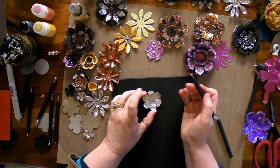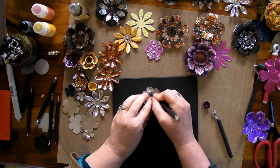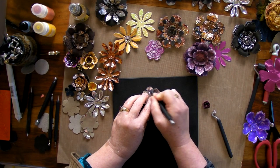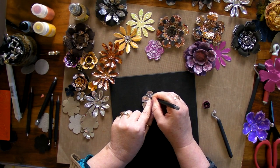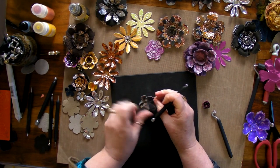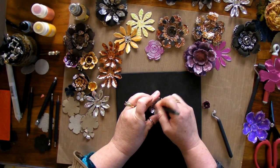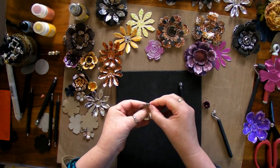If you haven't got tools like this, find something that's round on the end where you can pull it and push that metal and get the shape into it. And it really does stretch the metal. It's not just making it bend. It's probably hard to see with the glare, but it actually gets right in there and shapes that up. And you just keep on going and doing your centres, doing what you like, and then you can move it and bend it however you like.